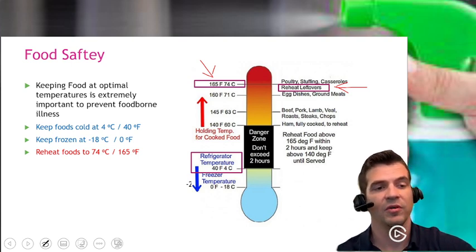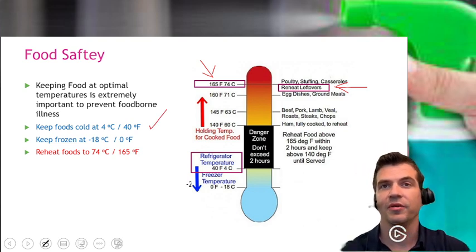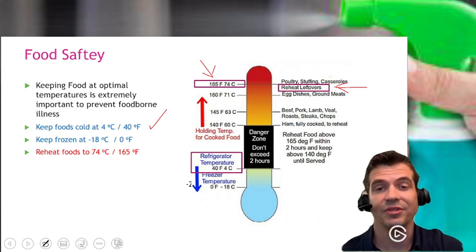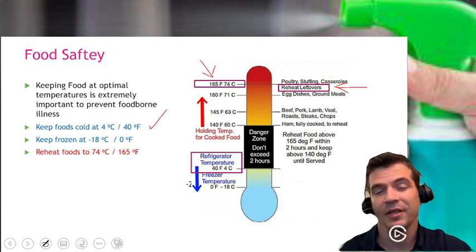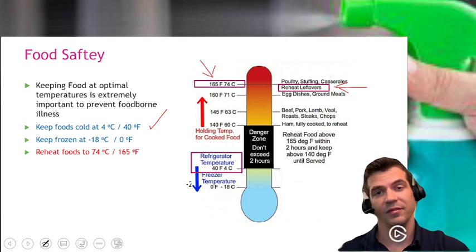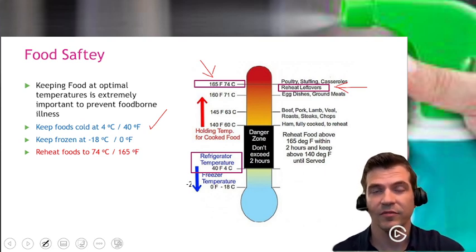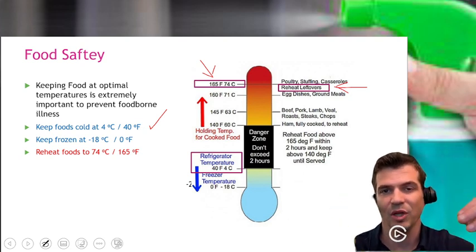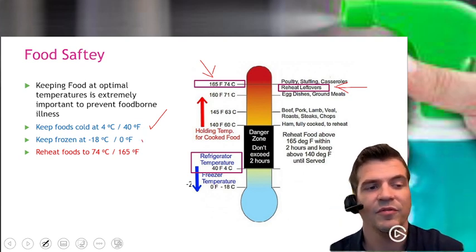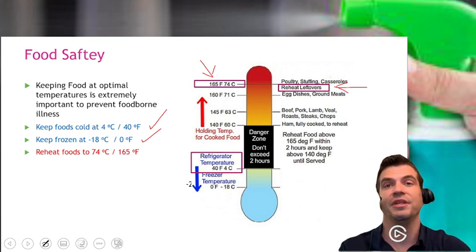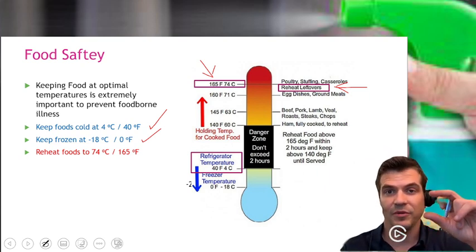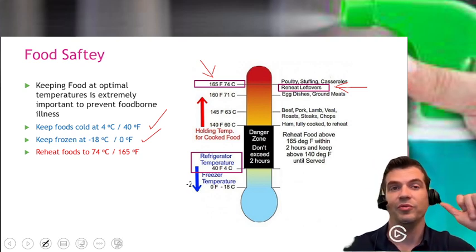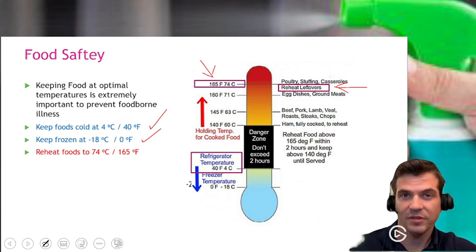Okay, we want to keep our foods cold at 40 degrees Fahrenheit or 4 degrees Celsius. That is what your fridge is set to. It might be at like 38 right now or like 41, but 40 degrees is the optimal food storage temperature. Any lower, things do start to freeze, and that's a function of the blower. To keep foods frozen, we set the freezers to 0 degrees, and just that temperature difference controls microbes even more, right? And so we are going to bring down the metabolism so far down.